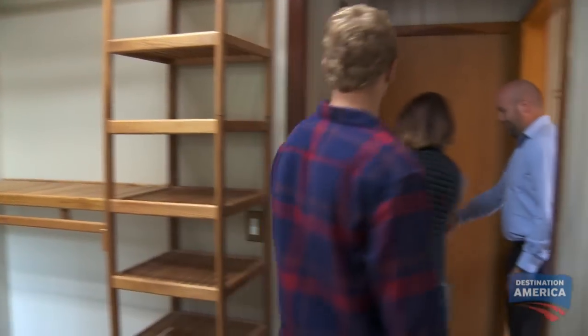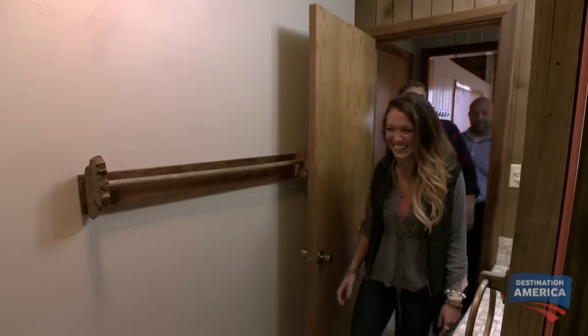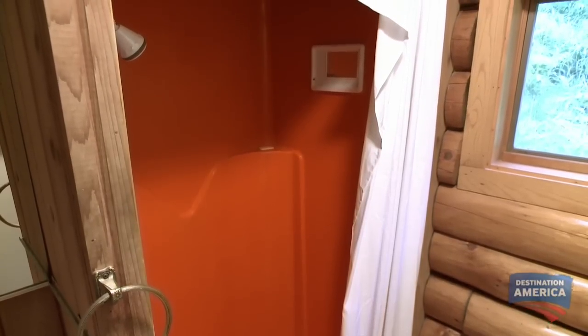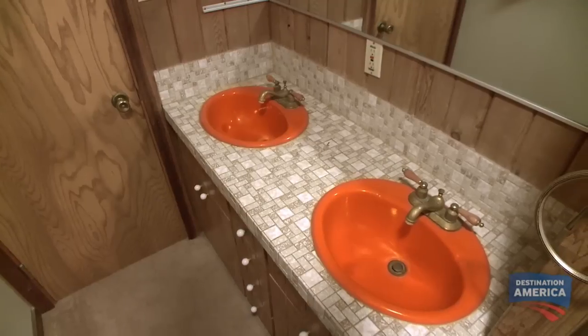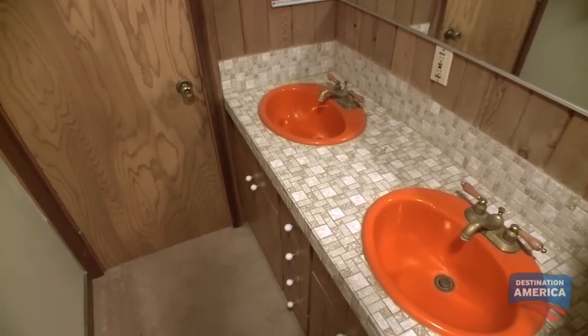Let's check out the master bath. The inside of the house is definitely a mix from all generations — we have the 50s, the 60s with the bright burnt orange. So that was very interesting, it took me back a few decades. We are a very quirky couple and we like character, but it's definitely going to need some work.